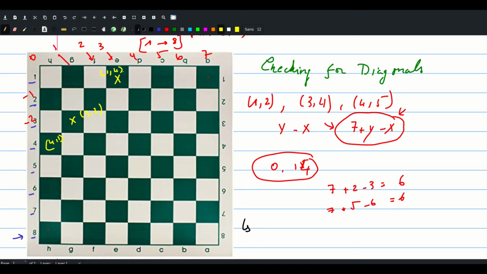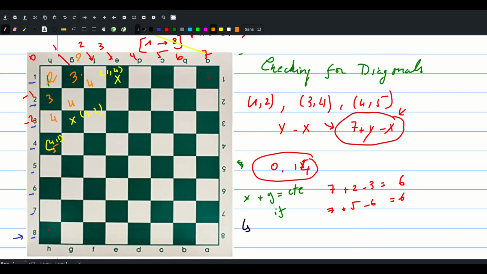So if you notice, on these diagonals going from right to left, we just have to look at x plus y. So for these, we have x plus y always equal to a constant if the 2 points belong to the same diagonal. So here we'd have 1 plus 1, which is 2, sorry. This would be equal to 2, these would be equal to 3, these to 4, these to 5, and so on.